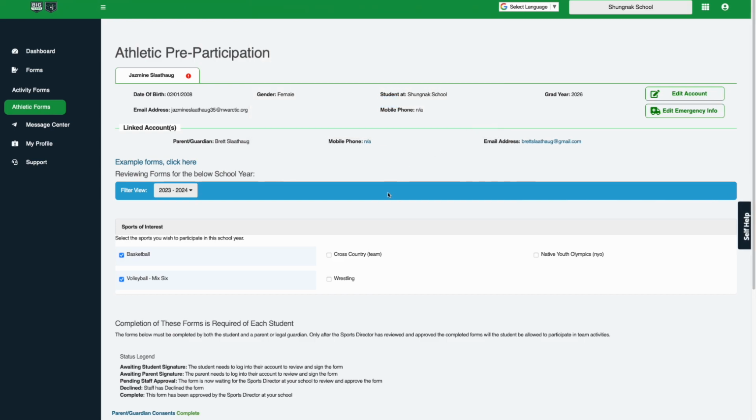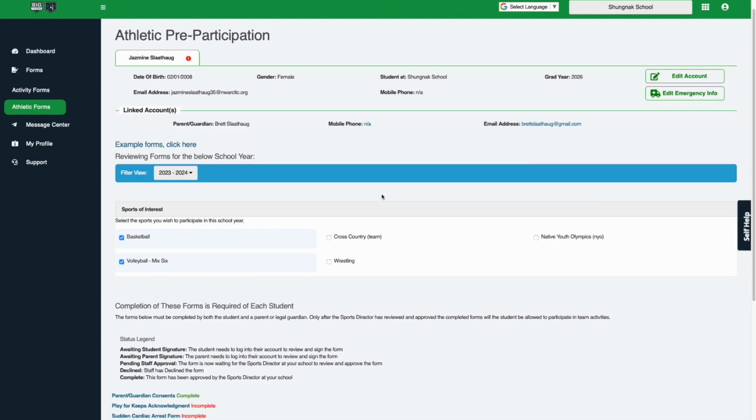It's just doing the same thing from the year before. Good thing is all we have to do is just go through and sign those forms again. All the signing up is done. All the old school tracking down papers and all that, don't need to do it. All we need to do is just get back into our accounts, sign off on the forms, and our kid is good to go for another school year.